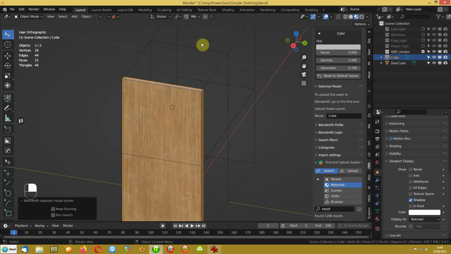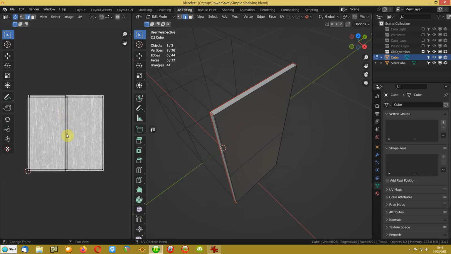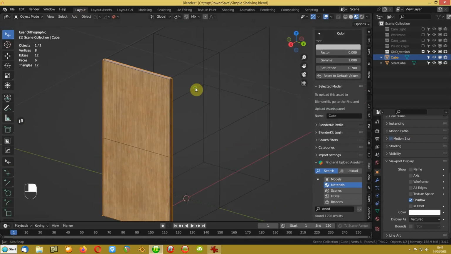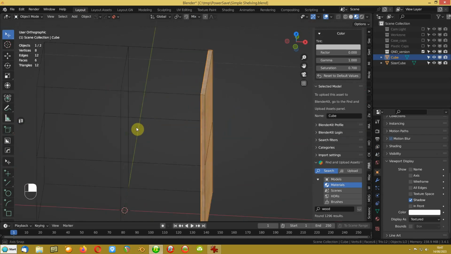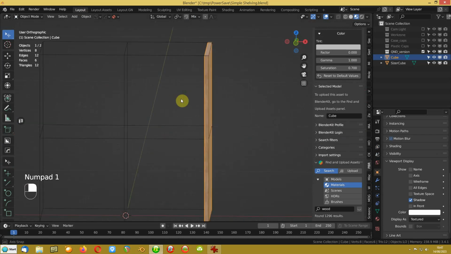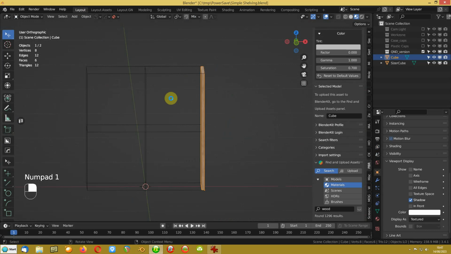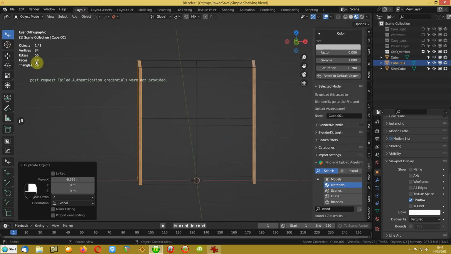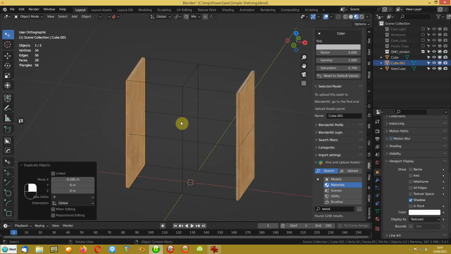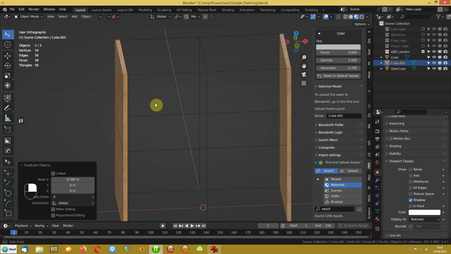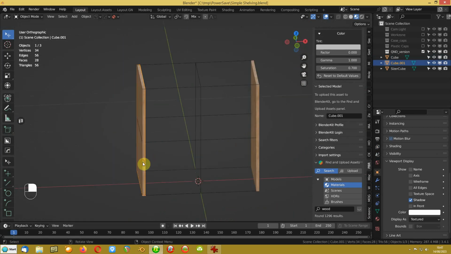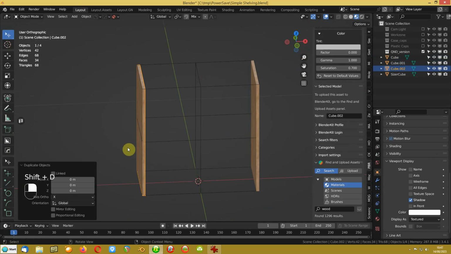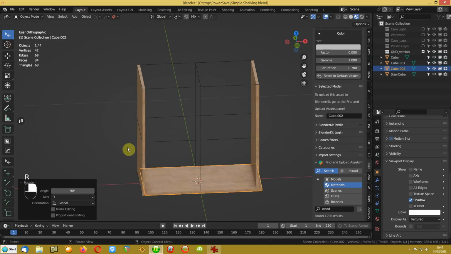But that's actually turned out the way I want UV wise. If not, just select your UVs and rotate them. So we'll work with this now. So Shift D, X, snap it. Something about Blender Kit there gave me a stupid error, never mind. And so now Shift D, RY90, and again apply the rotation.